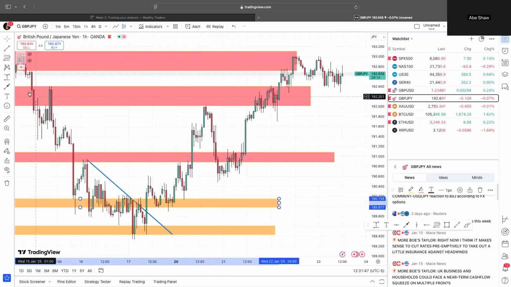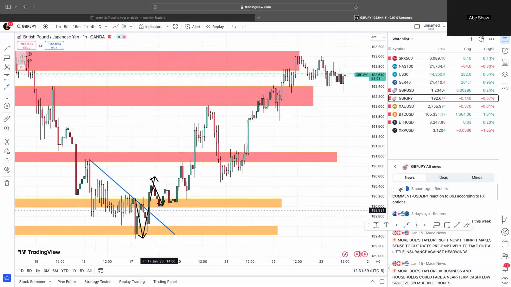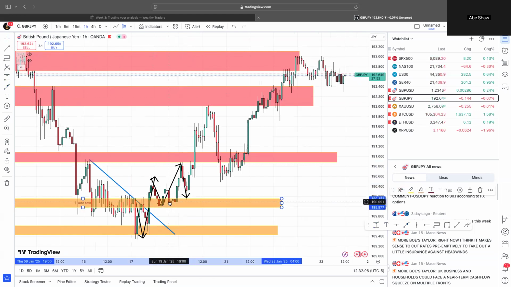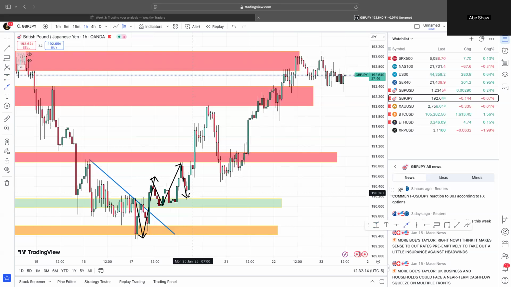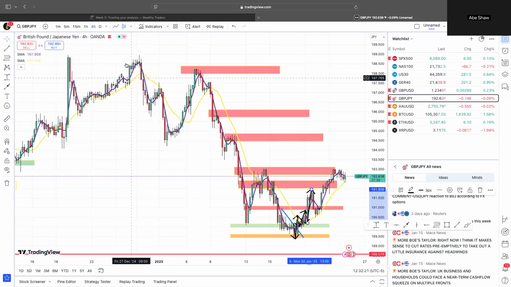And once it starts creating higher lows, so we got our lowest point right here, boom. And then what's happening? The market's pushing up, boom. It closes higher than the previous low down here. It starts to push up a little bit more, right? Boom. What are we noticing? It's still closing higher than the previous higher low. This is now a higher low because it's higher than the previous low. Boom. So these are now buy entries that I'm taking, even before I turn on my 1 hour MAs and I see my 1 hour MAs cross, or I see on the 4 hour, I had a main cross right here.